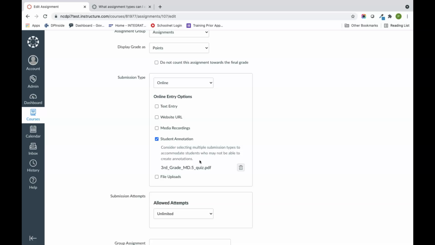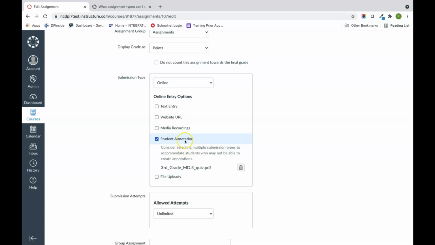So whether that's the desktop or Chromebook version of Canvas on the web, it does not work on the mobile device. It cannot be an assignment type. Students can still annotate on the mobile web device, but it doesn't come in as an assignment type for assignments.